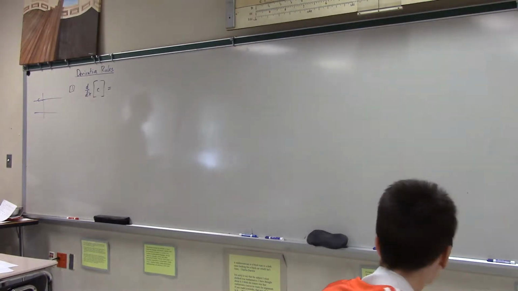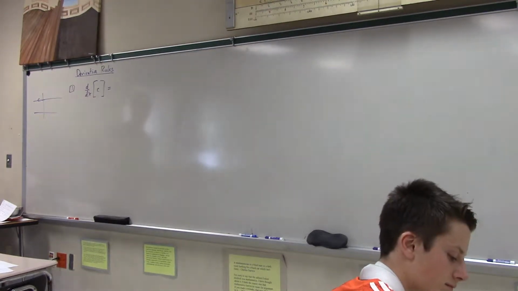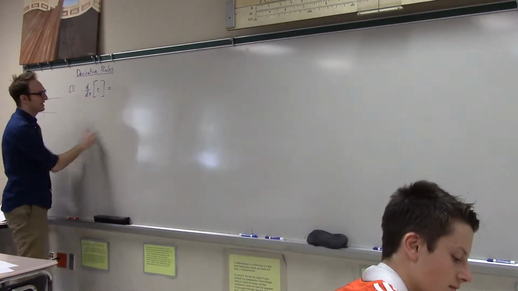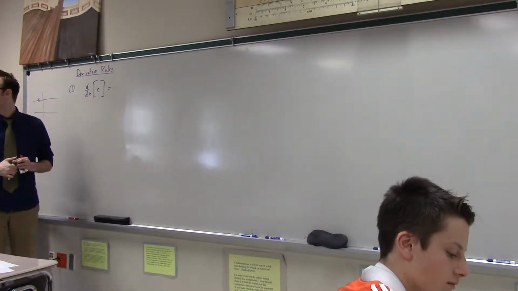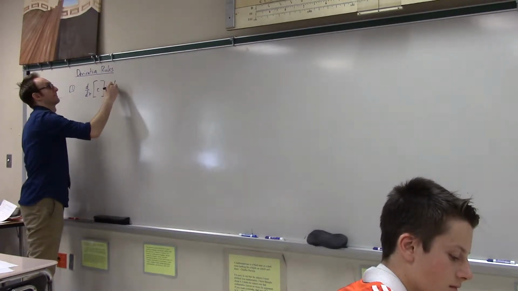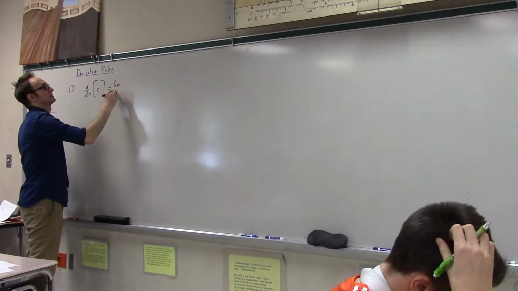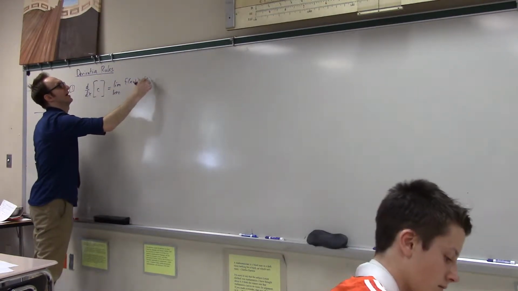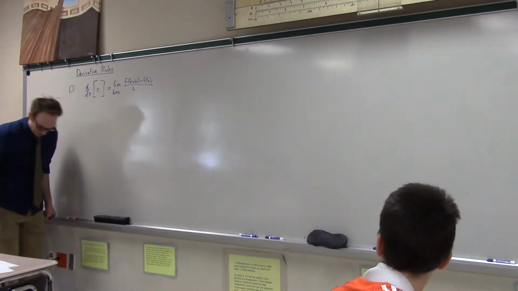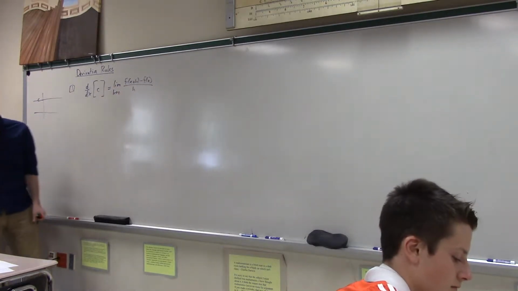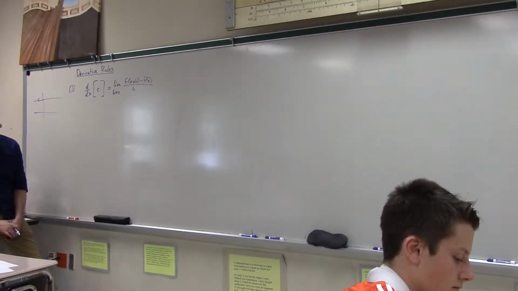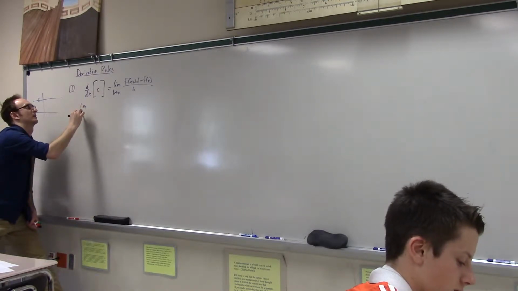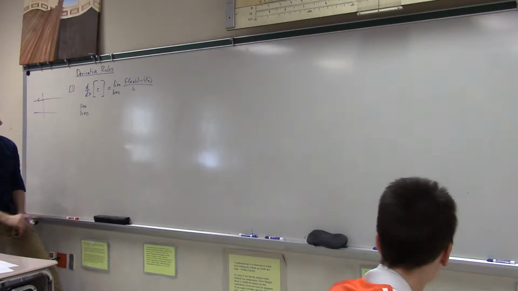So I think the answer is 0. Shivani, nonetheless, let's do it. According to the definition of the derivative, this says what? The limit as h goes to 0 of f of x plus h minus f of x, all over h. Kind of just writing that out every time for a while. So this would be the limit as h goes to 0 of what?